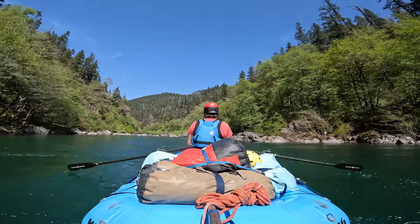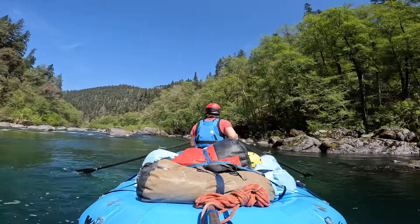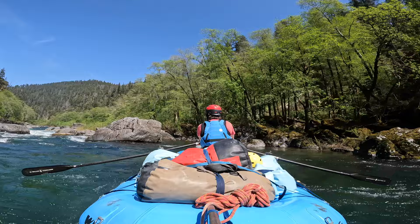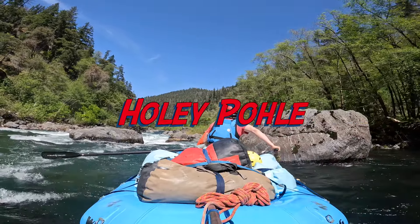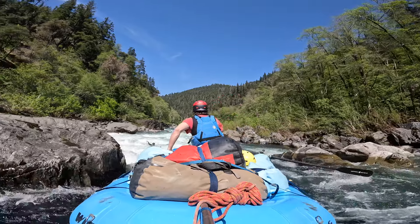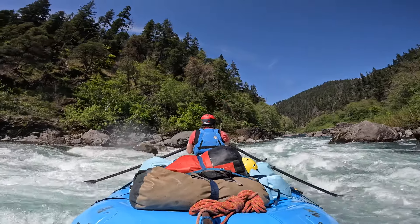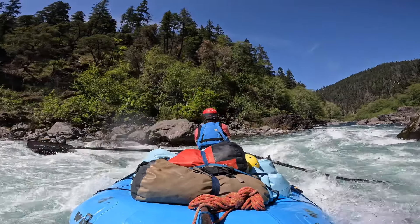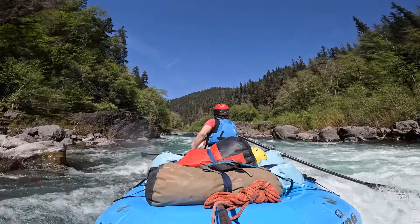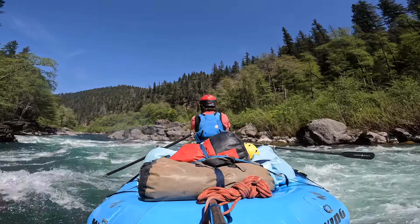Here we are at Holy Poly. At this level it's hard to do the traditional center entrance — I really like this far right entrance instead. It's slightly terrifying; it doesn't look like you'll make it and it's nerve-wracking, but it definitely goes. It takes some good oar-shipping. If you take the normal center lines used at higher water you can get stuck on some really weird rocks, and there's a flip rock and I think a sieve on the left — so I really like going right here even though it's tricky.